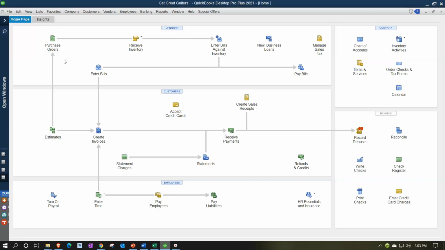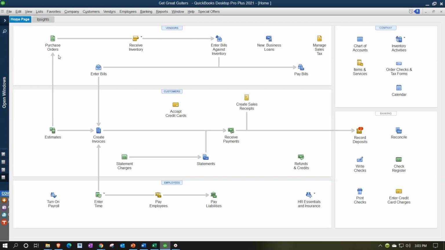So that means we're going to see if we can request, using a purchase order, a guitar from Fender that we've never done before, and set up a new vendor named Fender and also set up a new inventory item, which will be that particular guitar, as we make the purchase order. Note that as we make the purchase order, as we've seen in prior presentations, this is just a request form. We're not going to be paying for the guitars at the point in time we make the purchase order. We're not going to receive the guitars.